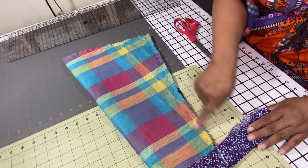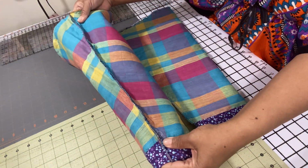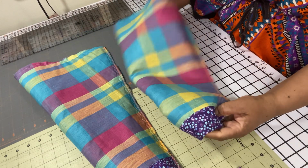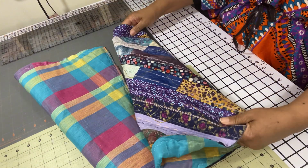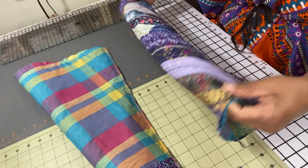If it fits nicely, then you cut on that marked line and you sew your side seams. And again, I serged my side seams because I'm looking for a clean finish on the inside. Feel free again to zigzag this seam or to use your pinking shears. Turn your sleeves right sides out and we are almost done with this transformation.